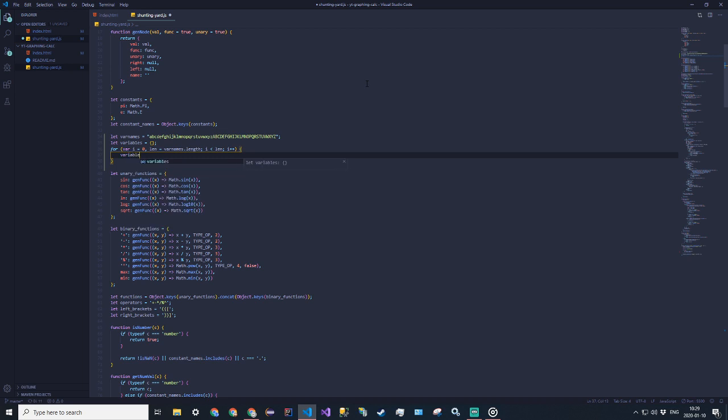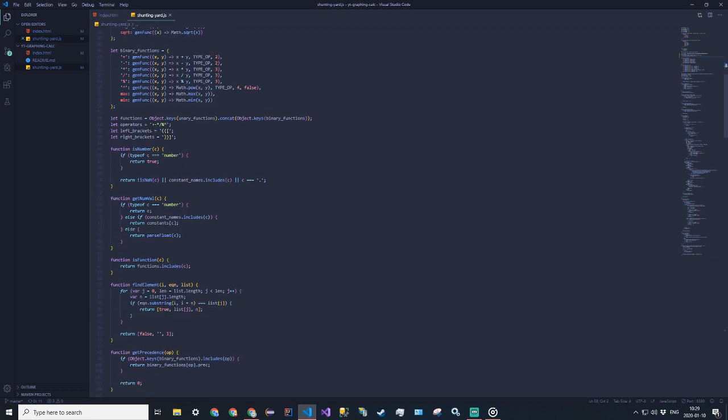So variables at var names.charAt(i), so we're just getting the ith character, and then we're just going to set it to 0 as a default value. Okay, so that'll be our variables.